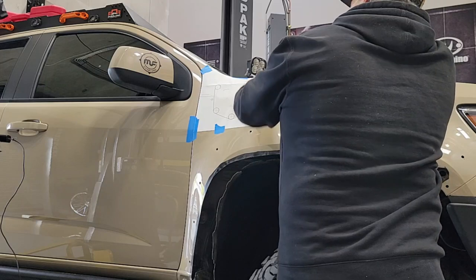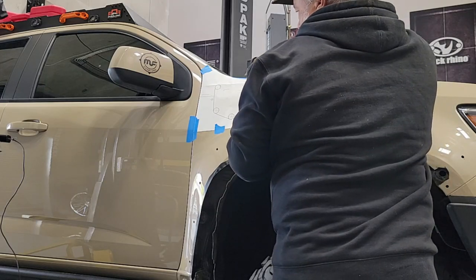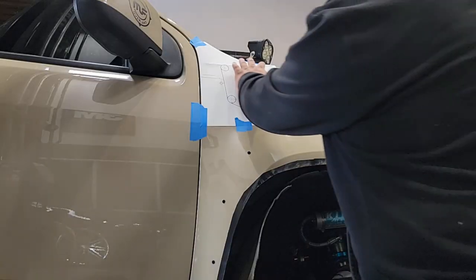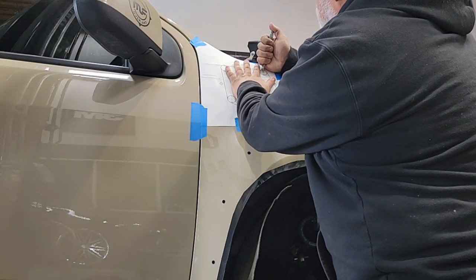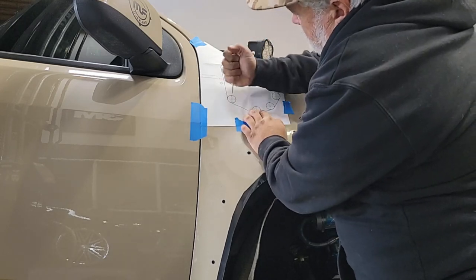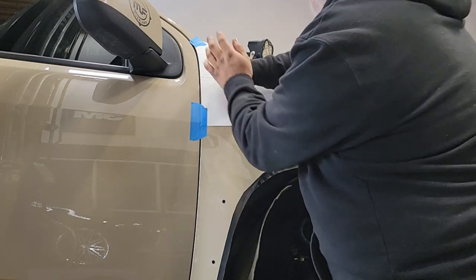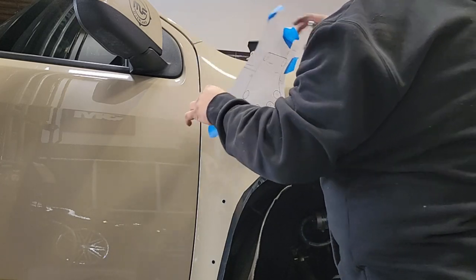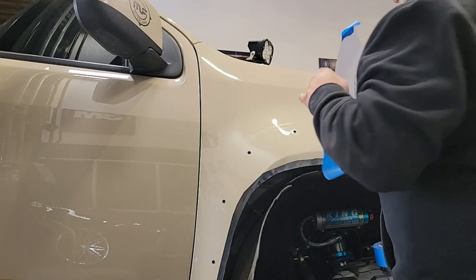Underneath the fender flare, clean up while you're in the area, particularly above where we're going to put down the template. There's a sound deadener on the inside of the fender — remove that because we need access to a bolt there later. Once we have the template laid out, align it to the A-pillar and the door. When you're comfortable it's nice and flat, use a center punch on the six large holes and punch those out, plus two more — one to the left and one above — for the three-eighths holes to mount the snorkel to the body fender.